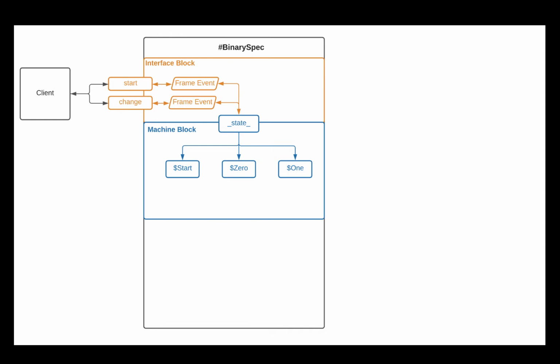Actions live, not surprisingly, in the actions block. At this time, actions can only be declared in Frame, but not defined. This is due to current limitations in Frame as a programming language. However, using inheritance, it is easy to add the missing functionality in the native target language. We will see how to do so later in this video.